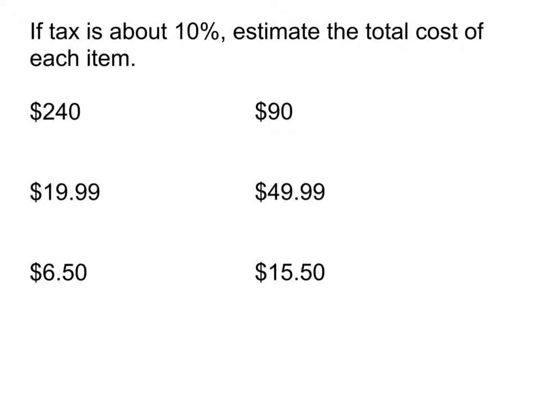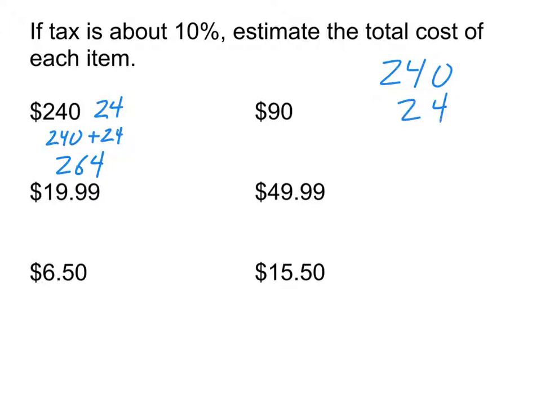So 240, the first thing we need to do is figure out what 10% of 240 is. That would be 24. But this one's not done yet, because that tells us how much we're having to pay in tax. Well, I still want to know what the total cost is. So total cost is going to be 240, the original price, plus the tax. So plus 24. And so that's going to give us 264. Now, if you have any trouble with the addition, great strategy: line them up above each other. It just helps to organize your thoughts, because that way you basically are just adding straight down. Makes it a lot easier.